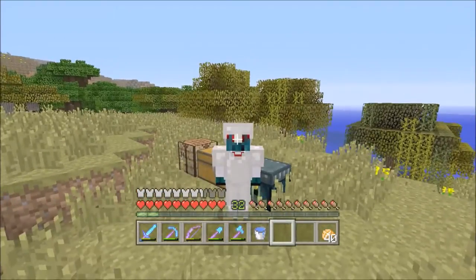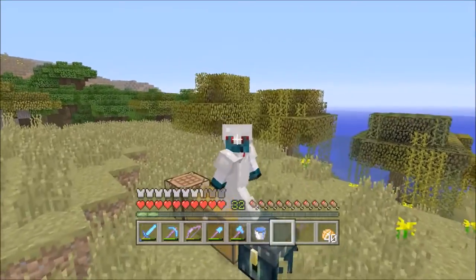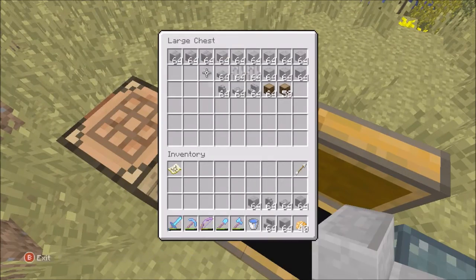So I think what we're going to do is do what came in second, which is work on the Guardian Farm. We're going to be trying to finish up the Guardian Farm today so that we can get unlimited prismarine blocks. So I have to clean up our area that we have right here. We had a chest with a bunch of stuff in it. I've got to take it back to our base, and then we'll go back over to the Guardian Farm.